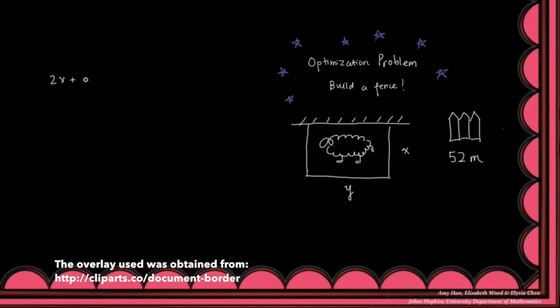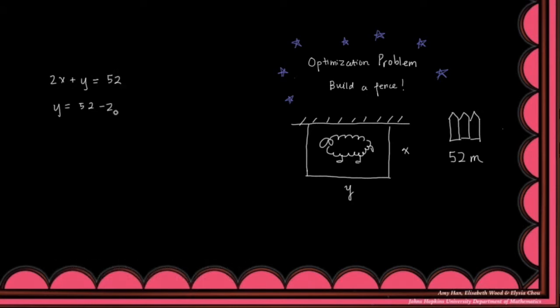So if you've ever taken a calculus class before, you've probably had to deal with optimization problems. You're given a physical constraint, like only 52 meters of fence, and you're supposed to build a pen for your sheep. And of course, being a loving owner that you are, you want to give your sheep the most room to move around, so you have to maximize the area of this pen. So we'll just speed through the rest of the problem to give you the solutions.